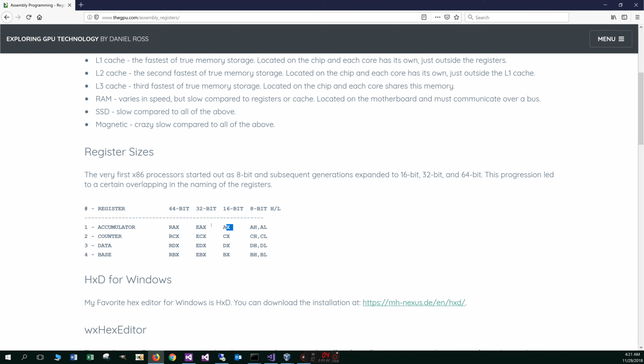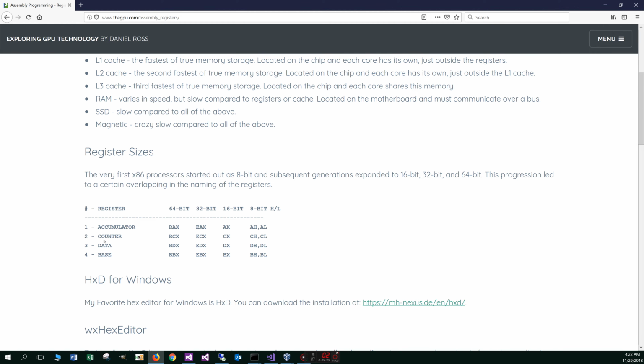The 32-bit register comprises the AX register, which comprises that, and it's called the EAX. The 64-bit register is called RAX, with the R prefix on there, but it's comprised of the 32-bit, the 16-bit, which is comprised of, of course, these two registers here. And of course, there are 8 bits in a byte. So a 64-bit register would be 8 bytes long, the 32-bit would be 4, the 16-bit would be 2, and obviously here's a byte and here's a byte. They just overlap and encompass each other.